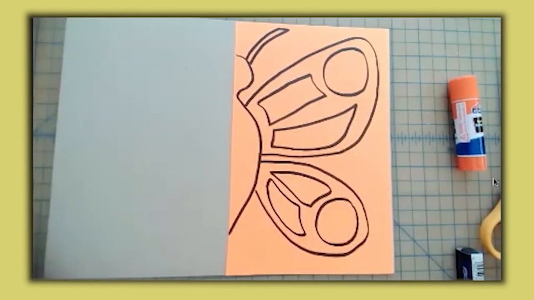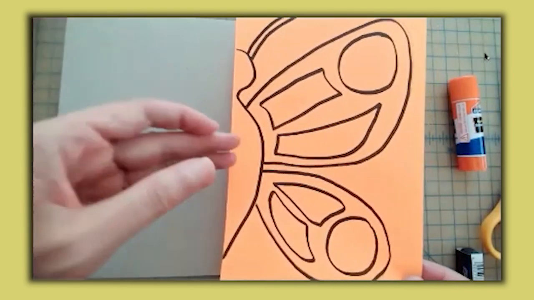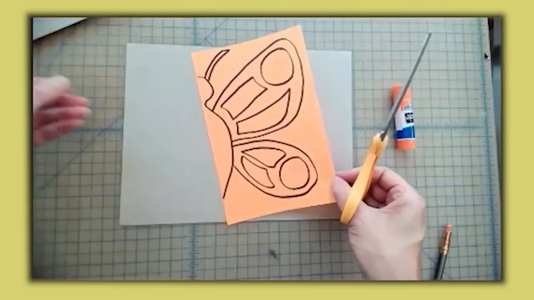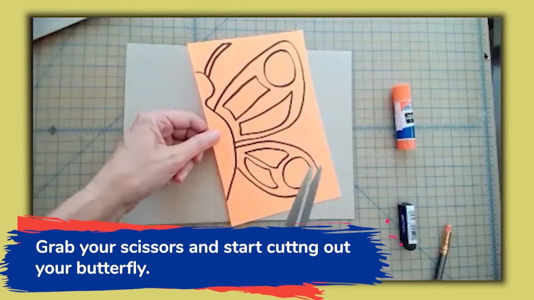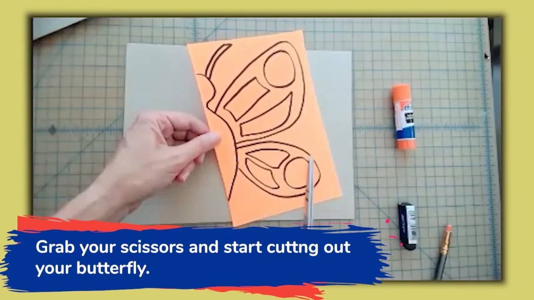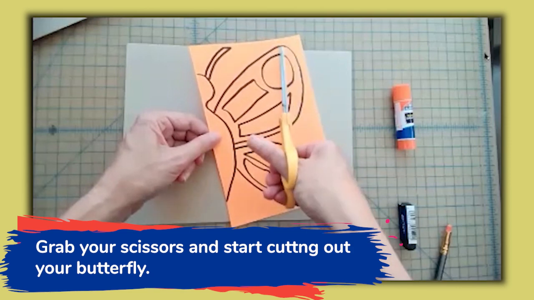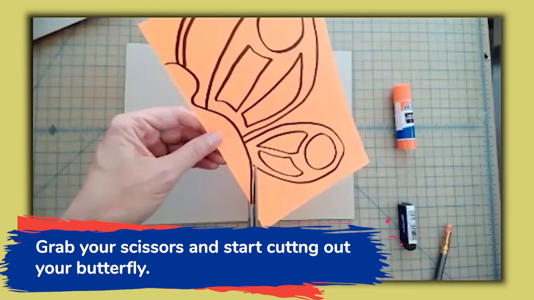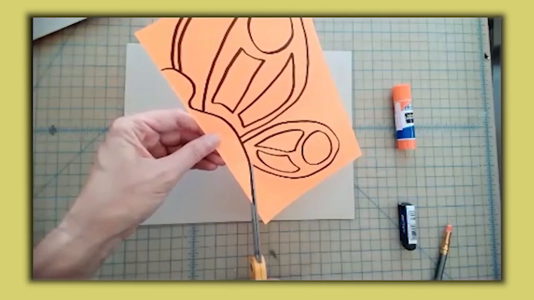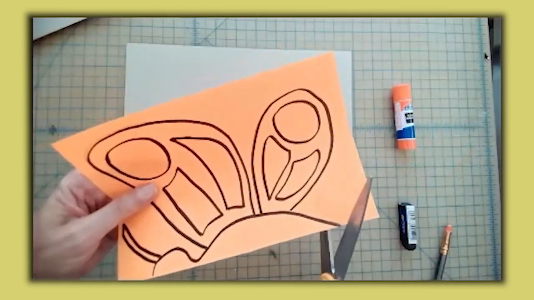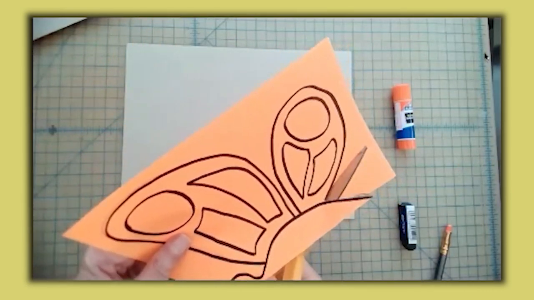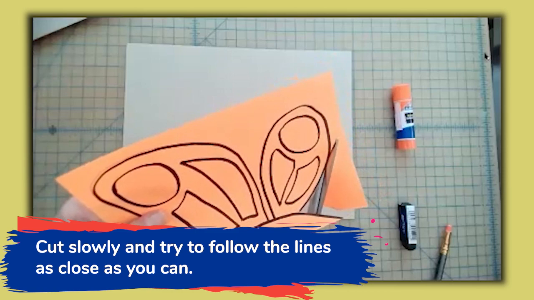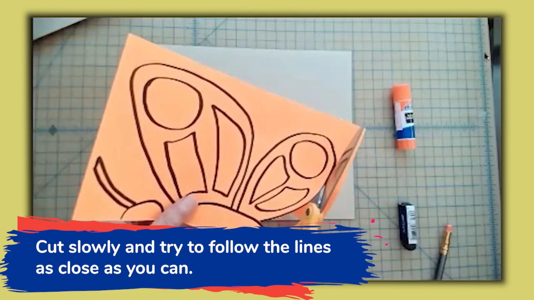So now my entire half butterfly is finished, right? So it's one half of a butterfly. I am going to now take my scissors. So what we're going to do now is start cutting out the lines. And for most of you, these will be pencil lines, not marker lines. And I want you guys to be careful to stay on the lines because we're going to be using all pieces of this. We're not going to be throwing anything away.